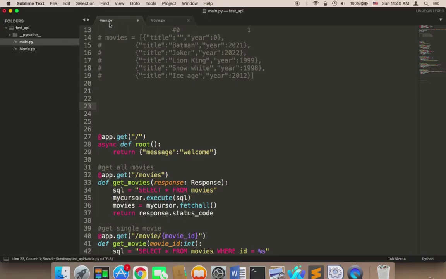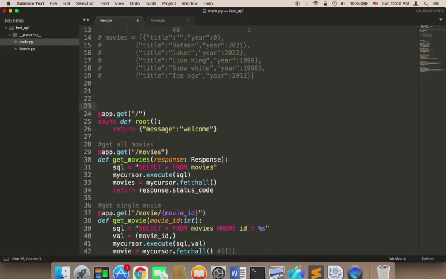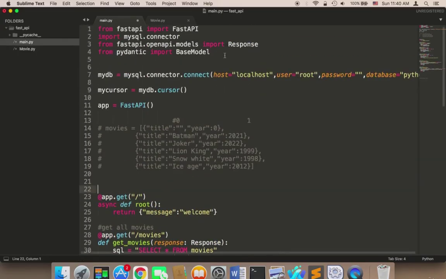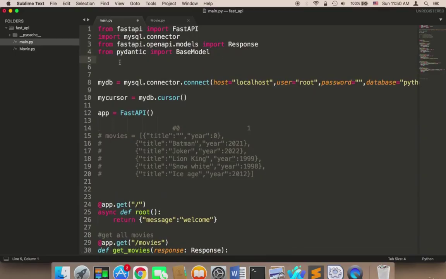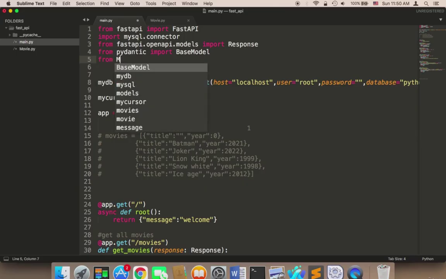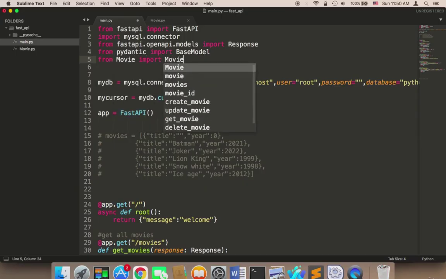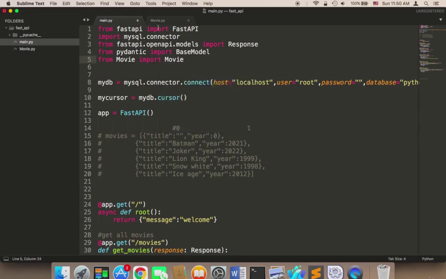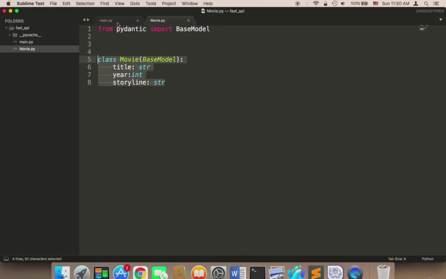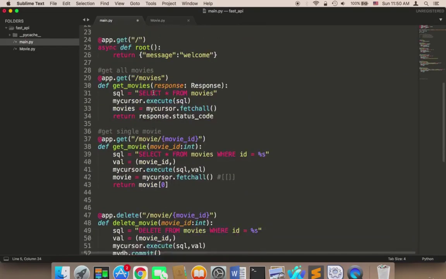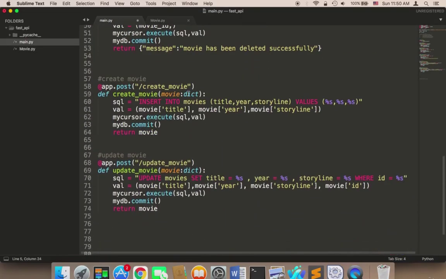Now we can save this, and we can use this Movie model in the main file. So here in the main, we need to import this Movie. To do this, we need to say from movie import Movie. From this movie file, we need to import this Movie class. So now whenever we want to create a movie, instead of using a dictionary, I'm going to be using the Movie class.